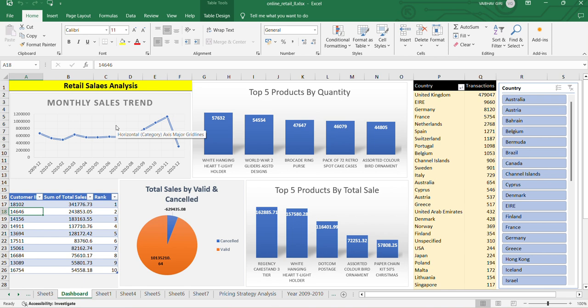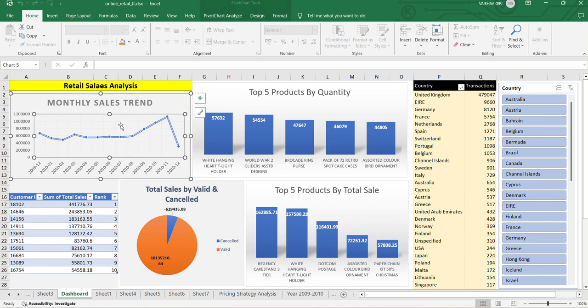First we extracted the month-year from the invoice date using the TEXT function, and then I plotted the monthly sales trend using a line chart as shown here. We observe that November 2010 has the highest sales, whereas sales grow steadily from March to August 2010.